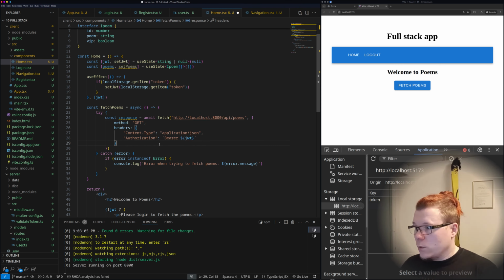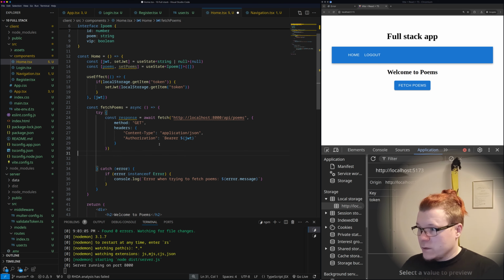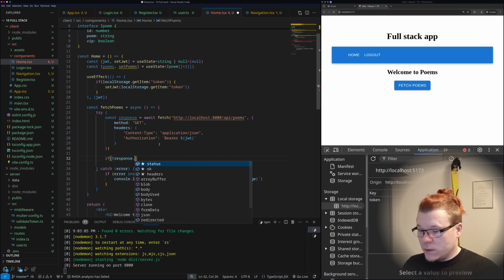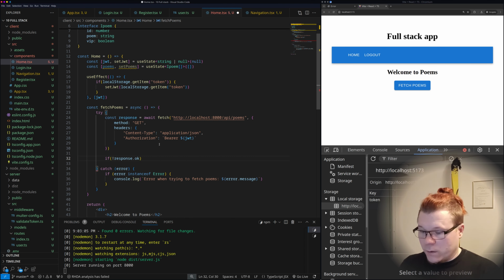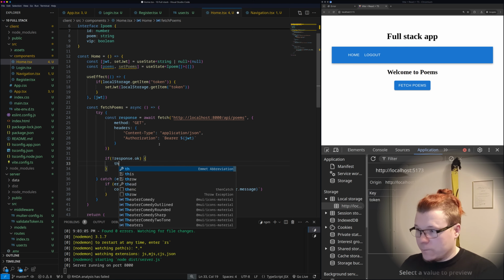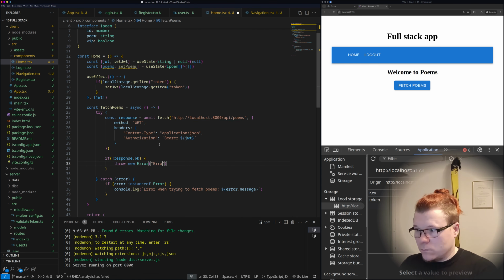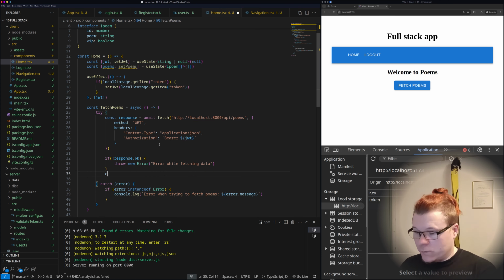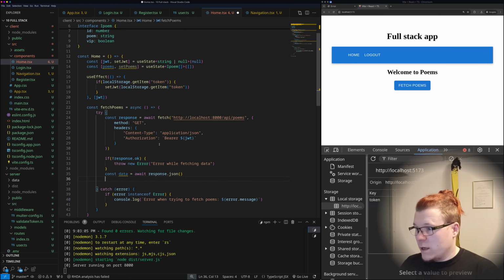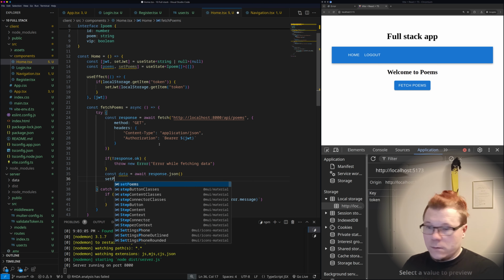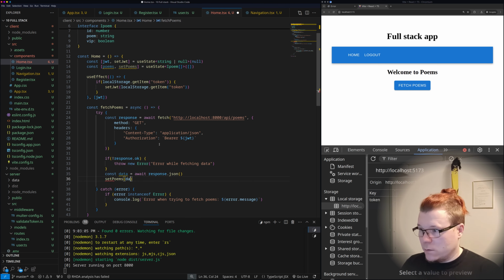And now after this fetch is done, let's just check that if this response is not okay, we can then once again throw the error. But otherwise it was not failure, so we can then have this data and then just set poems to have this data.